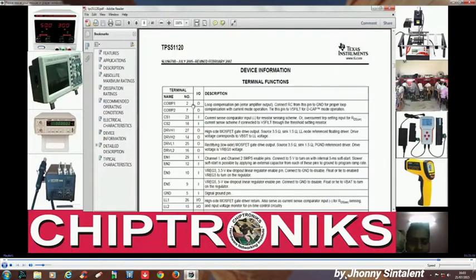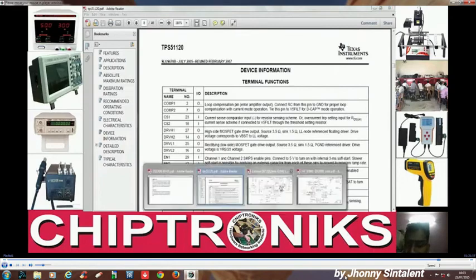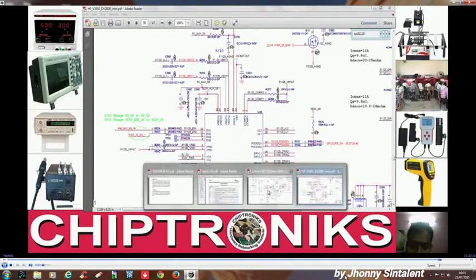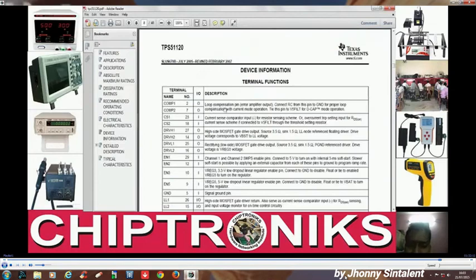Yeah, this is comp 1 and comp 2. If we see the schematic, this is comp 1 and comp 2. These were not present in the RT8206LM. So what is their function? It's written loop compensation pin, connect RC from this pin to ground for proper loop compensation.